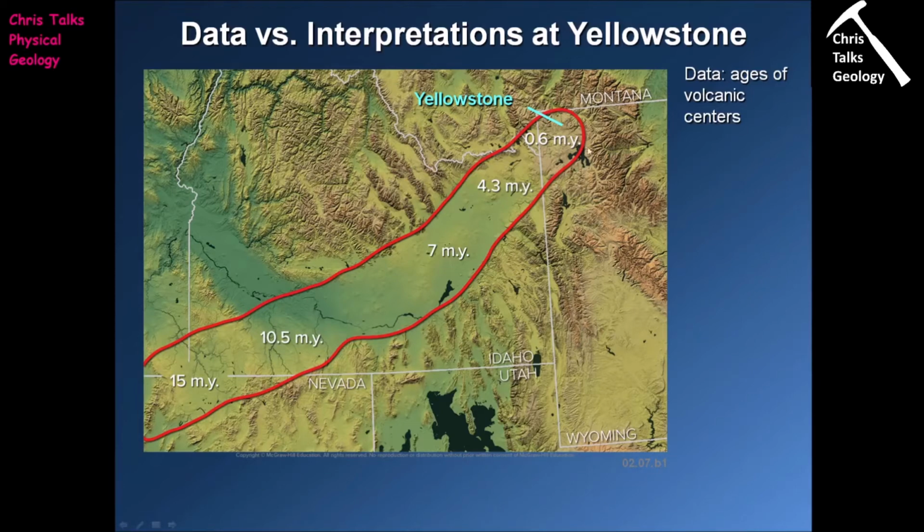And so you can get a volcanic eruption occurring here, and over 15 million years, the movement of the crust is going to take the volcanic rocks that were initially erupted here, and it's going to move them to the southwest. And we know this is happening because when we look at other parts of the world, we can see the movement of the tectonic plates. We can take measurements using satellites, and we can actually see how quickly tectonic plates are moving towards and away from each other, and in which direction they're moving. And so once we have that information, all of a sudden, this trend that we see here becomes quite easily explained.